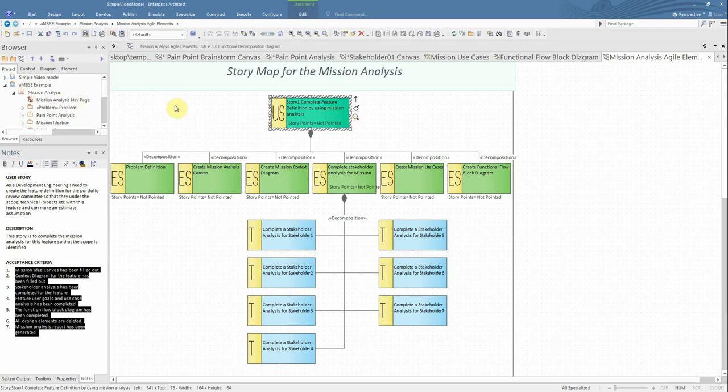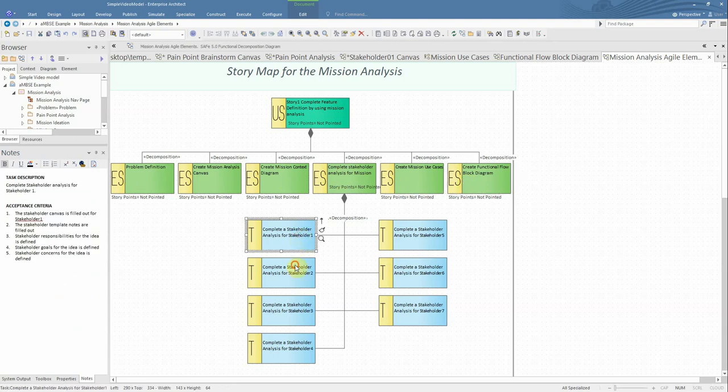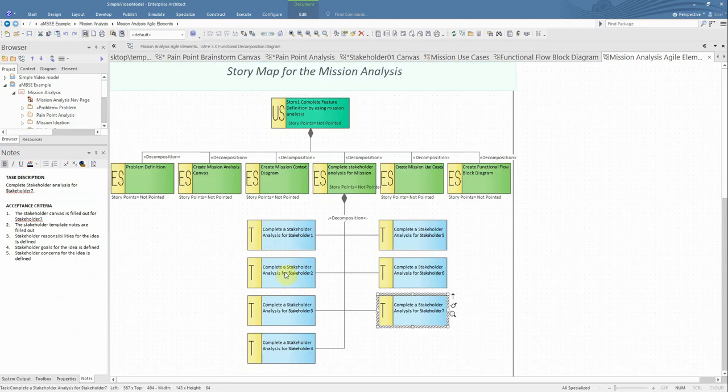Again, this is written for very specific MBSE SAFe 5.0 applications, but you can use it for other things. And in SAFe, they focus on the feature definition. That's kind of what we were focusing on here. And here are all the other enablers, and then here are the tasks. There's only 7 stakeholders in this diagram. There would be 12 because we'd have 12 tasks, but I didn't generate all the packages.